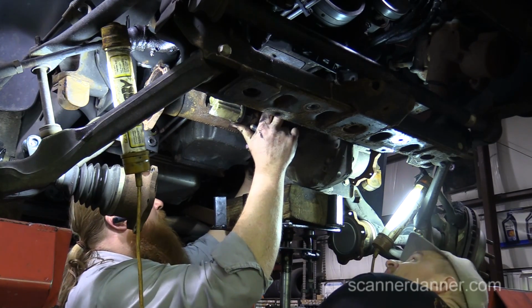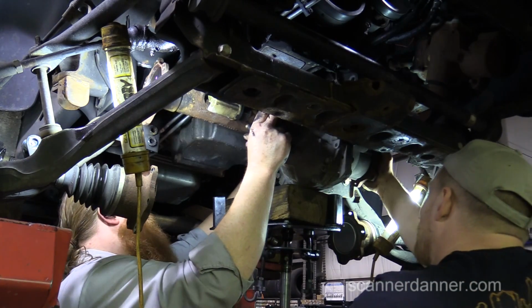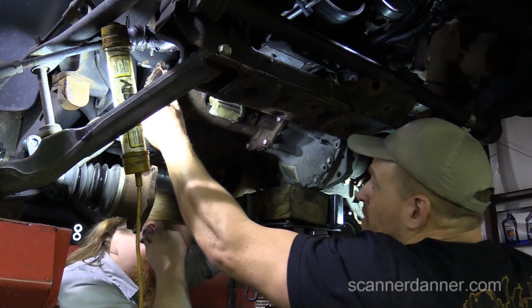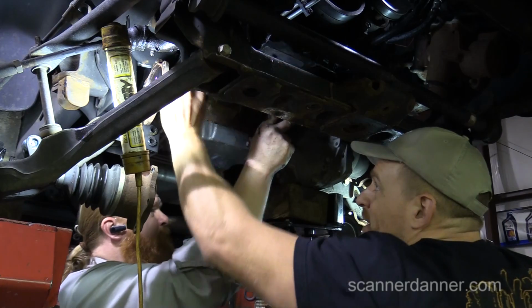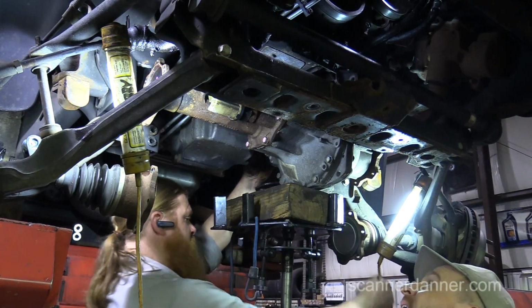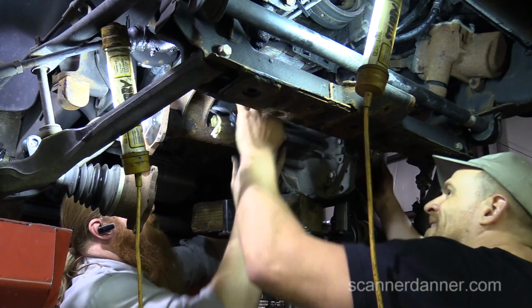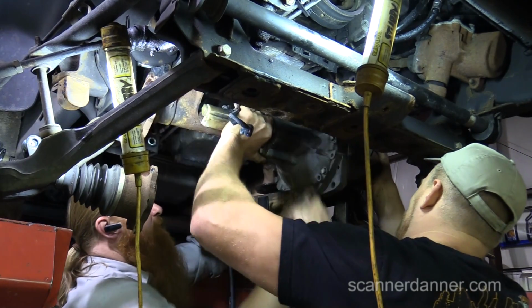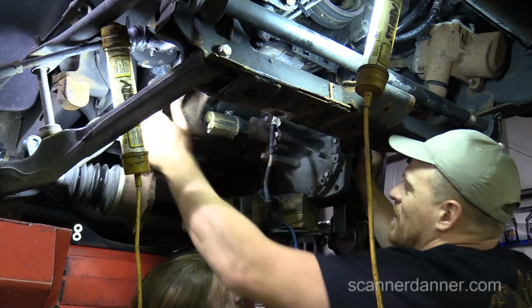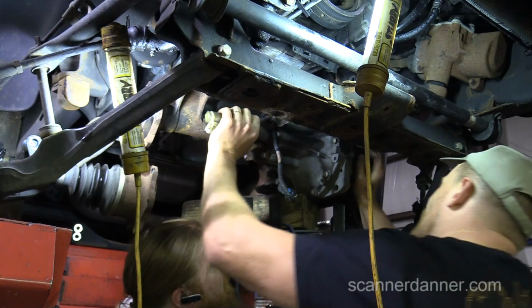Okay, hold on. Now we're hitting that bracket, so we got to come forward. Toward me? But maybe we should cut that thing first. No. Yeah, you wouldn't have to cut it if you wanted to do the work here. So we gotta clear it. We need to clear that. Okay, lower it down a little bit more. It's just gonna want to roll your way. Yeah. You okay? Yeah. I don't think we're even attached to it. No. Let's just lower this down a little bit more because it's kind of caught in there. We're gonna have to roll it out. Just lower a little bit. Just support it. Got it.